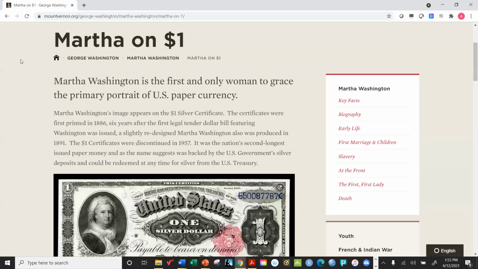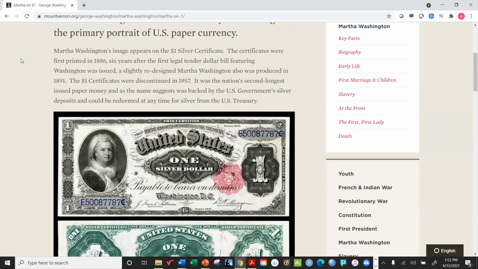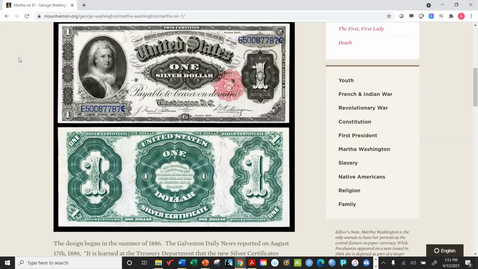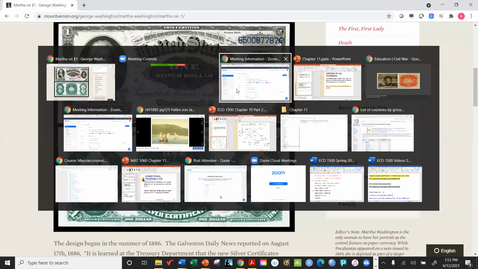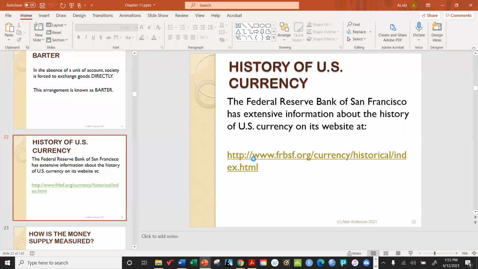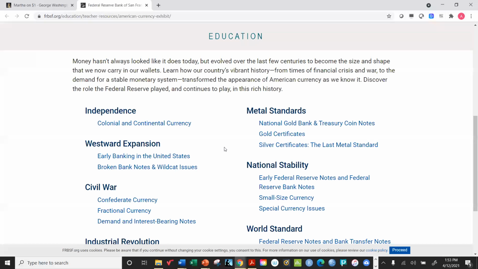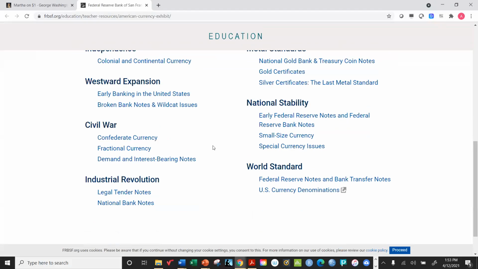Well, now you know. So already you know more probably about paper money than anybody else you're going to see walking around. A lot of people really don't even know who's on the money in their own pockets, much less historical U.S. notes and coins. So anyway, I thought you'd find that interesting. All right, let's see if there's any more fun stuff, and then I guess we'll have to call it a day. But what do we have here?